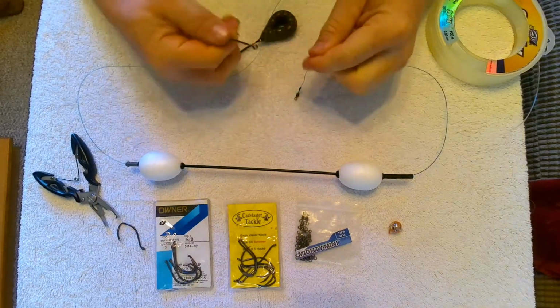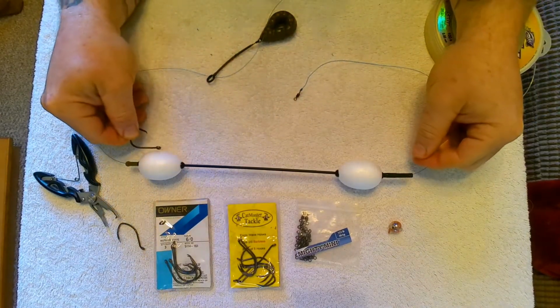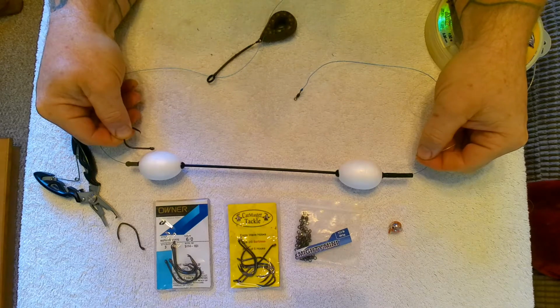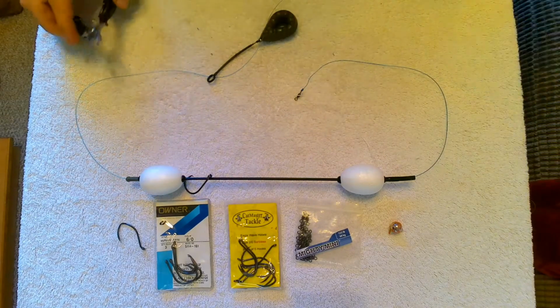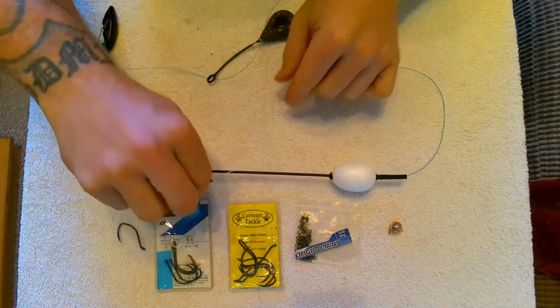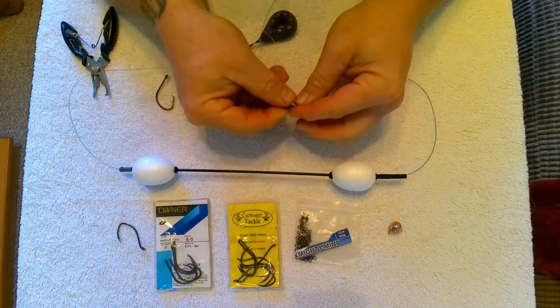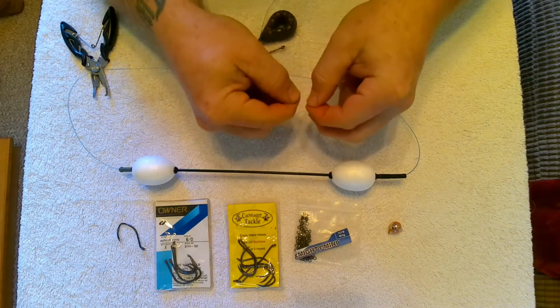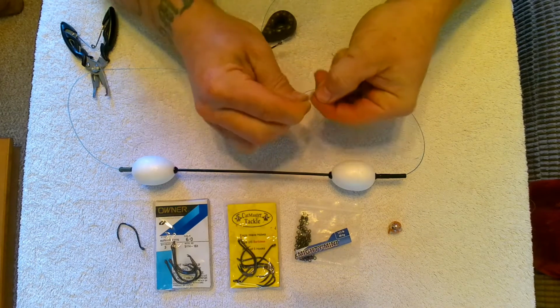Now we can measure our hook length alongside our dumbbell. To allow a little for what our knot is going to take out, we cut this to about the same length as our dumbbell, like so. We can now attach this to our swivel.